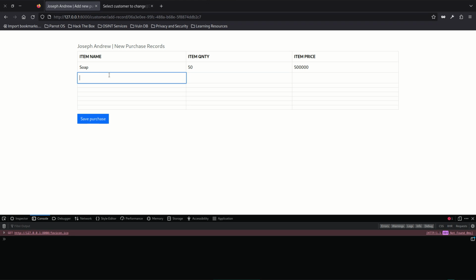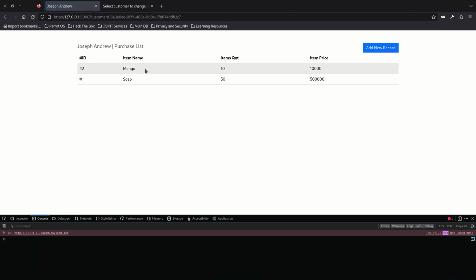We purchase fruits. Mango, I mean pieces 10 for price of 10,000. Okay, let's just save this. Boom. Here we go. So we get our data.